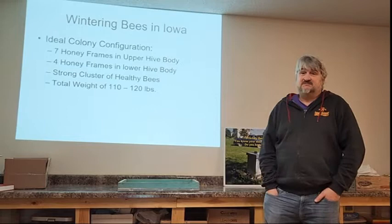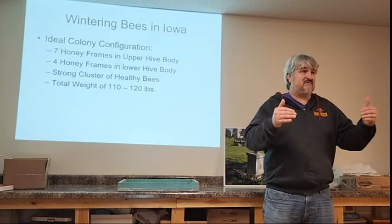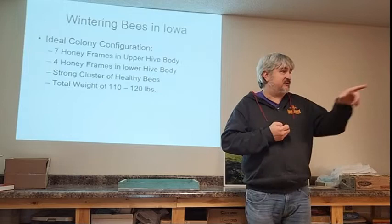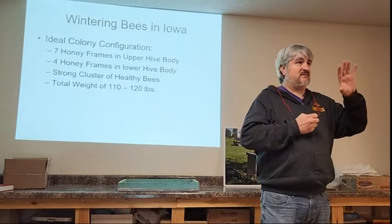I put hives through the winter in every sort of configuration, and I don't find a difference. This isn't beginner stuff, but let me introduce it. We're going to teach you how to winter bees in Iowa through a double deep just like that, with plenty of honey, plenty of stores, mites are under control, wrap if you want to wrap, quilt box if you want to do that, and for a beginning beekeeper, that's the best start we can give you.